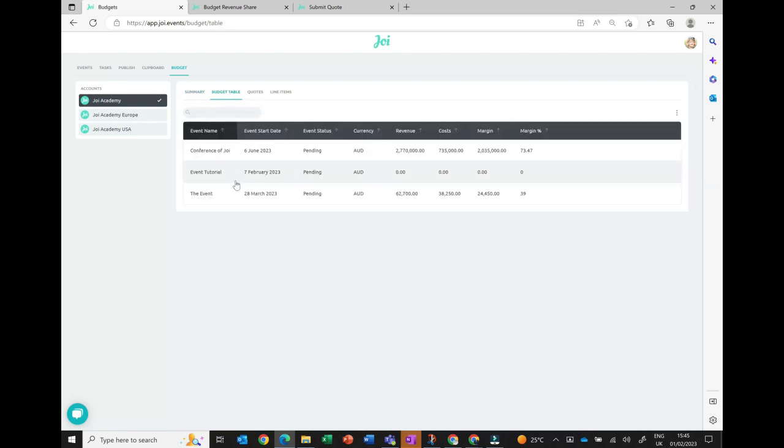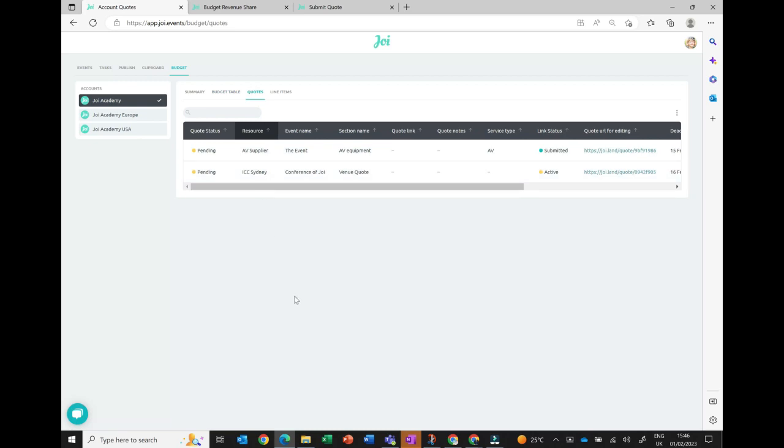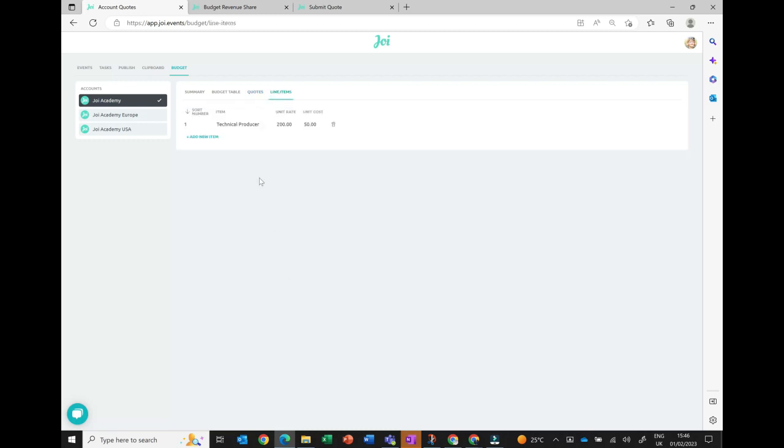I've got a budget table, so basically all of the budgets for all of the events I've got in here, I can just click on and see those budgets, but they also again show me the margin according to each event. I can see every quote, and this will accumulate over time, so I'll be able to see all the quotes, whether they've been accepted or pending, and be able to search those. So, look for people who have done things in the past. And of course I've got line items, so I can add as many line items as I want, and I just got this as a sort number, so I can group line items by sort numbers if I want.